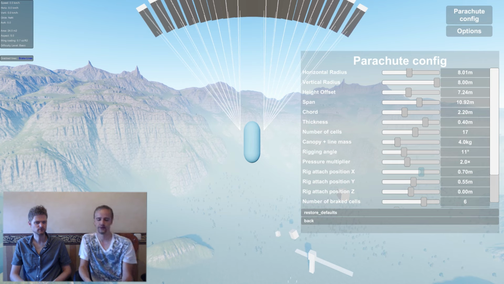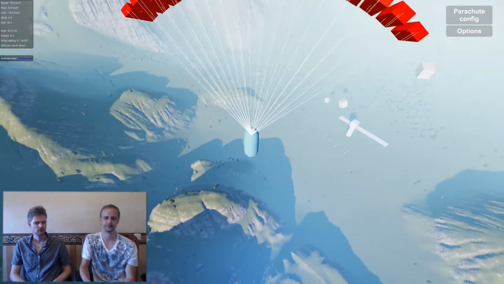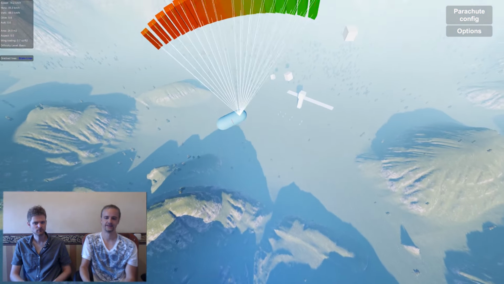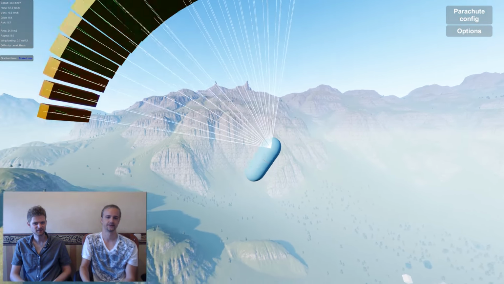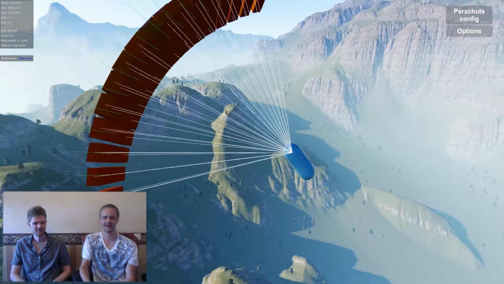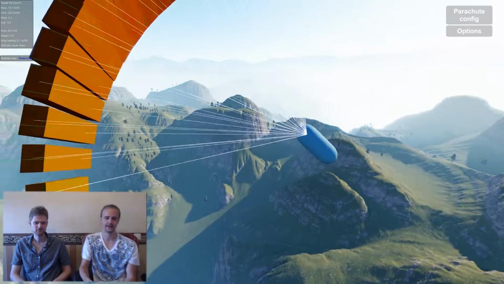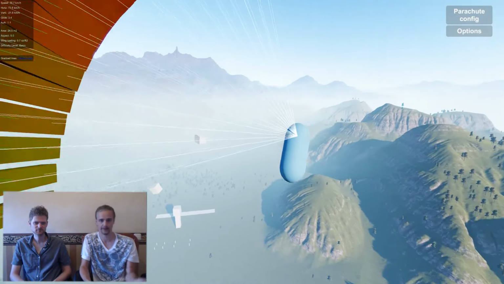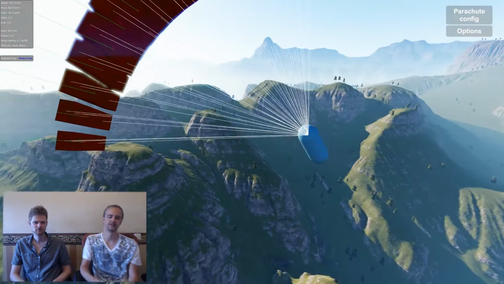Okay. Rig attach point is the point where, roughly at your character's shoulders, all those lines converge and link to your harness. So if I change the X position, you can see it's moving inwards, and now this will be an interesting thing. My weight shift will not be able to matter much here because everything's concentrated on a single point. So all I can do is wiggle around a bit. This is kind of also what you'd get if you get a line twist. You can't get this in the simulation yet, maybe later. But that means you can't control your direction through your weight shift anymore.